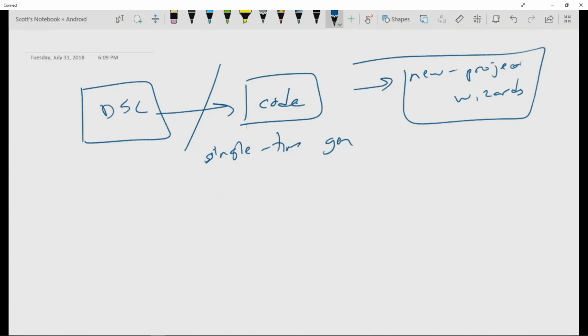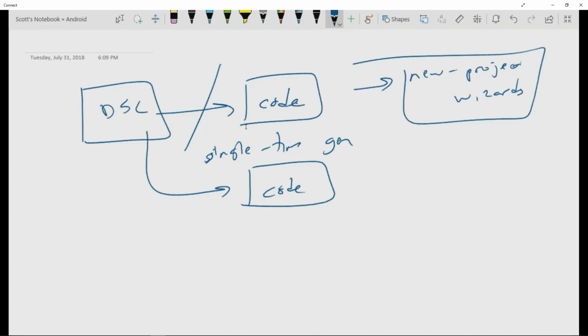Now, sometimes you have code that's generated every single time you run. Very common. You modify your model, you update the code automatically. This is where we get in trouble when we start trying to communicate with our code.